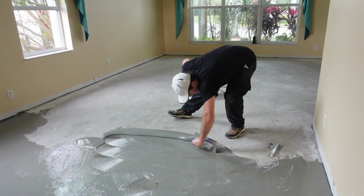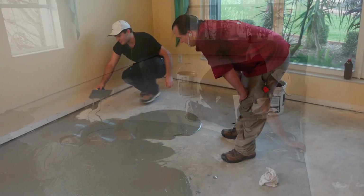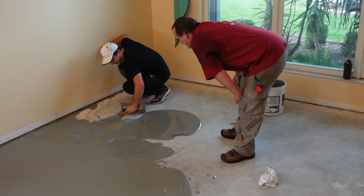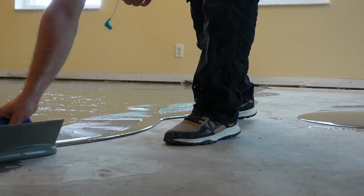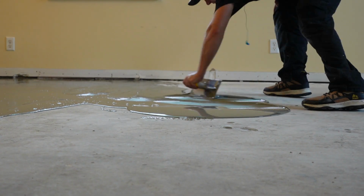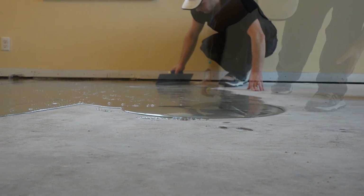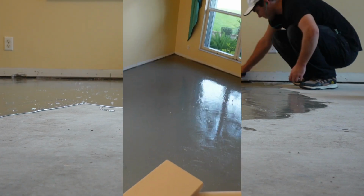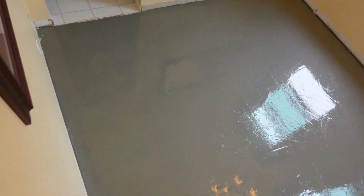So if you have a room that has a higher than average moisture content, or you just want to be safe and not take any chances, MVP is definitely the top of the line when it comes to moisture protection. It gives you peace of mind, plus it gives you a 100% moisture guarantee from Bostik's. That means if you have any moisture problems, your floor is protected. Just like a car warranty, you get a floor warranty when it comes to moisture when you use MVP. Simple and to the point.